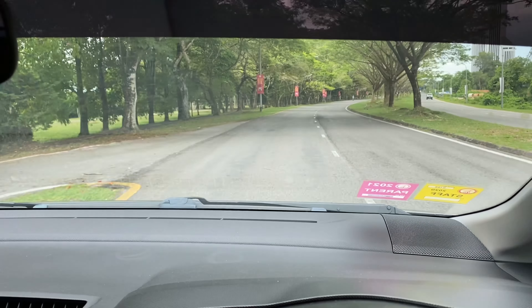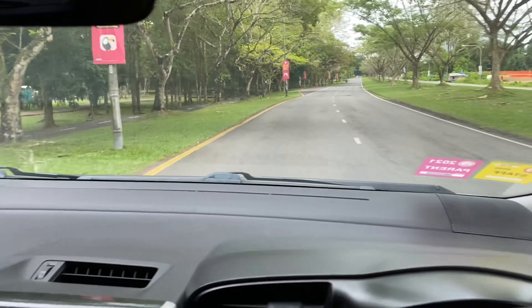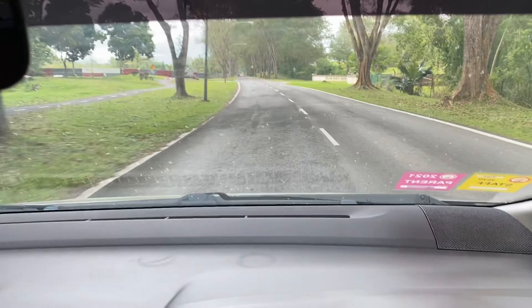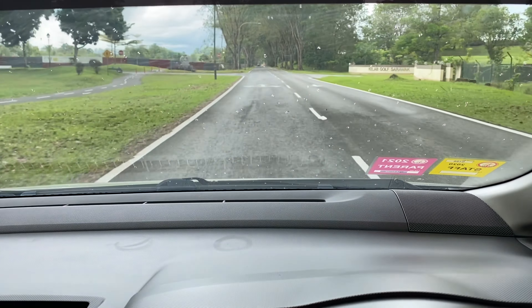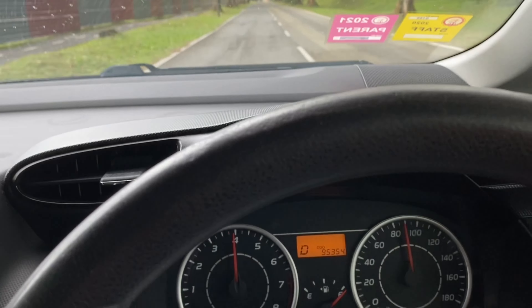I feel like this is a very easy car to maneuver around town. It's very quick, very responsive — you just put your foot down, the RPM will rev up very high and it's very quick to take off. It takes off quite fast. That's why I like it, and it's very economical on fuel.